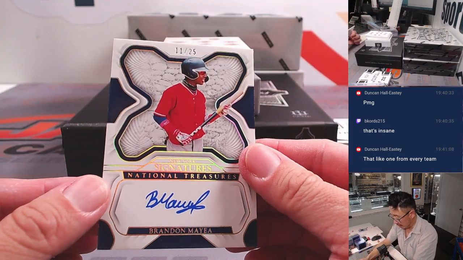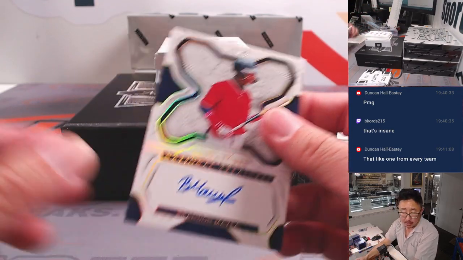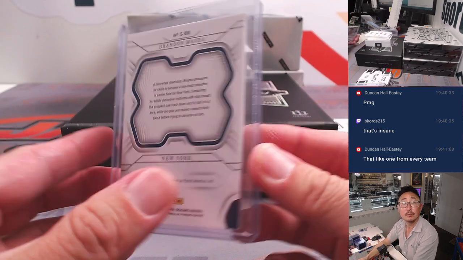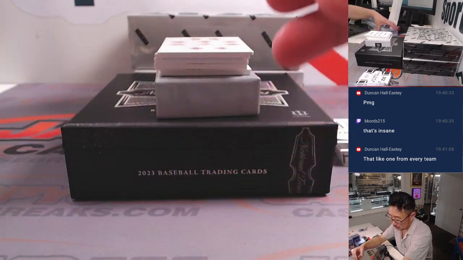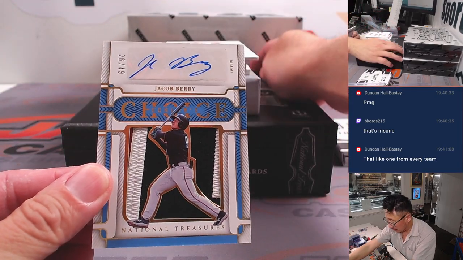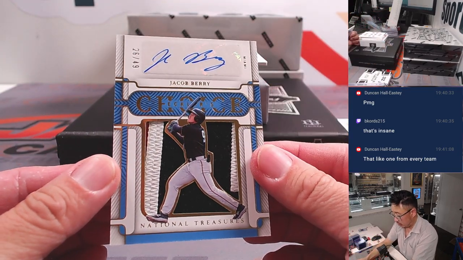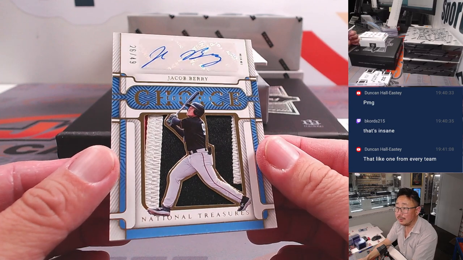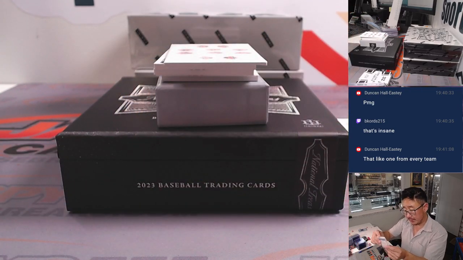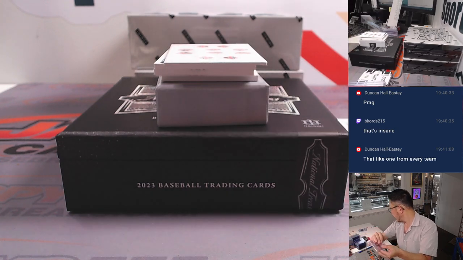Eleven out of 25. Brandon Maia. Autograph for the Yankees. Matt with the Bronx Bombers. Jacob Berry, Eklar's choice. 26 out of 49. Miami. Miami's a number block team. That's going to go to Marlins 6. That'll be for Patrick.